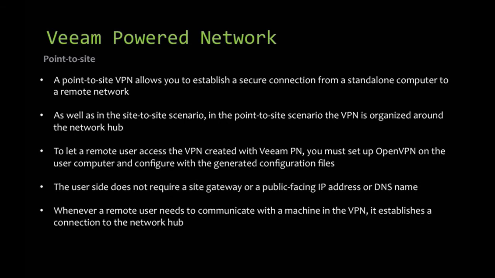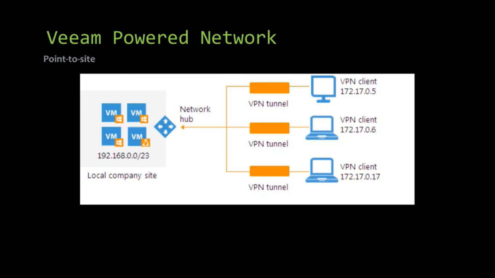As we move through, you can see that the point-to-site connection is configured by deploying a little XML file that is taken from the hub. It's then deployed and configured into your OpenVPN client. And the great thing about OpenVPN is it's across many platforms: Windows, Linux, Mac OS, even on your iPhones, right? You can configure and connect the OpenVPN platform. It's a little XML file that downloads and configures that. And here's another example of what it looks like.